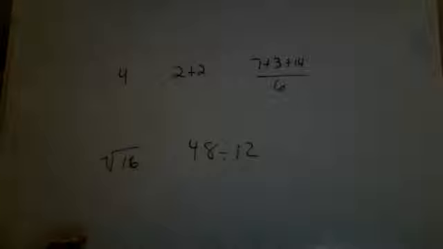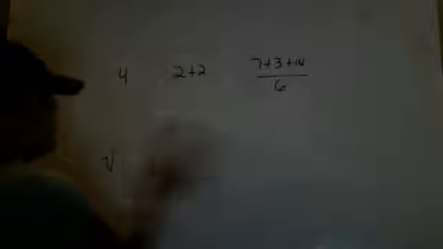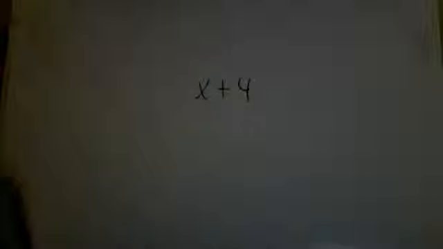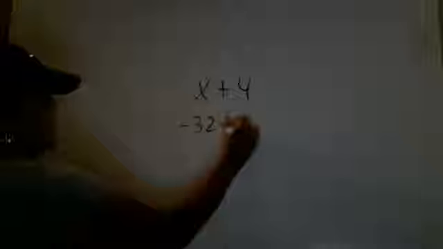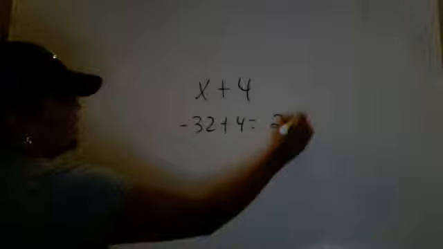A numerical expression is also an algebraic expression. An algebraic expression can contain letters that represent unspecified numbers, which we call variables. So let's look at this first one. If we do x plus 4, we have an algebraic expression. Okay? X stands for some value of some number. If we replace x with negative 32, we now get 28. By doing this, we've said we've evaluated the expression. So, for instance, let's do this first example.